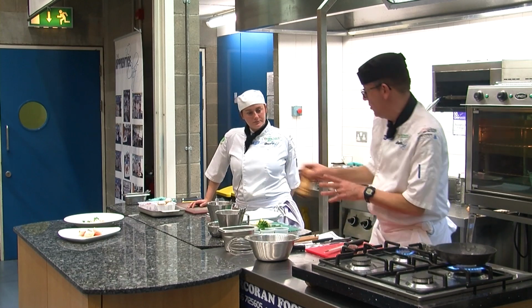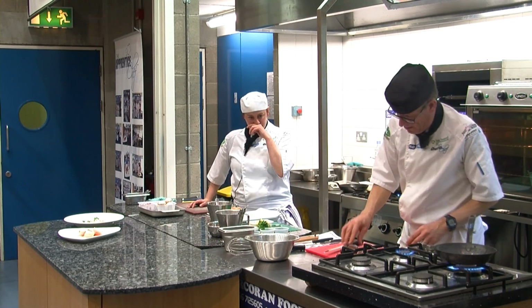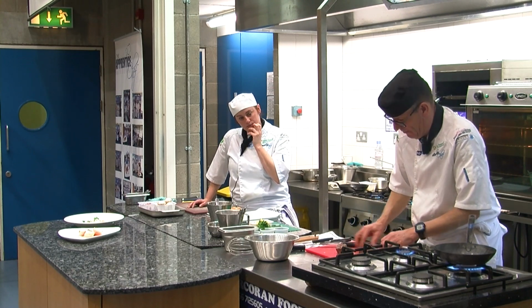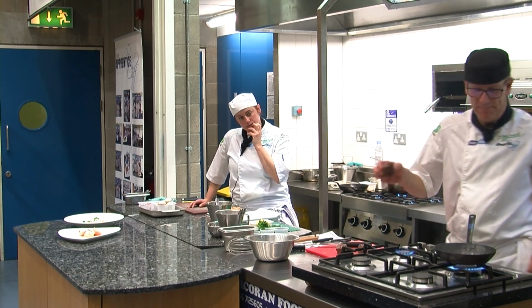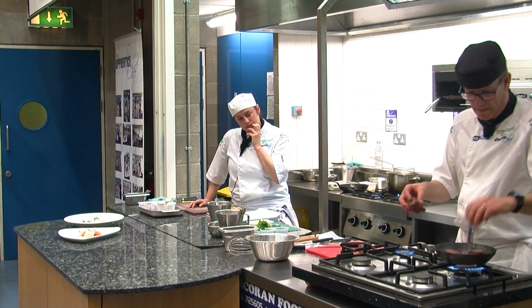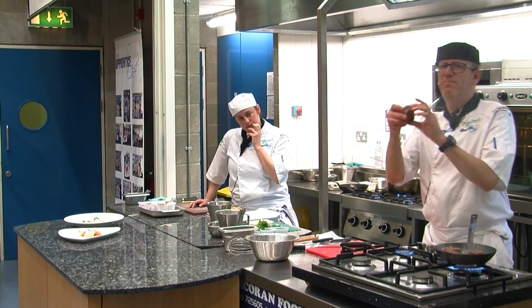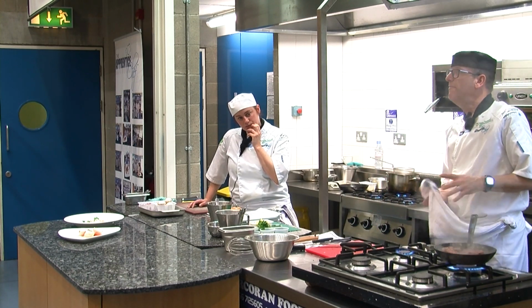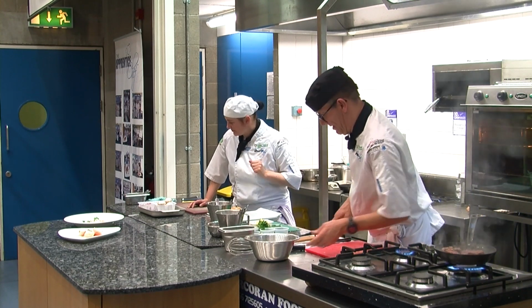You put it onto your board or a plate, really rub the beef into it, yeah? Get a good bit of seasoning, otherwise it's going to be bland, guys. Yeah? Into your pan. We're going to sear that off. Let's do about 2 minutes on each side, and then do the edges as well, yeah? Simple enough? Yeah.